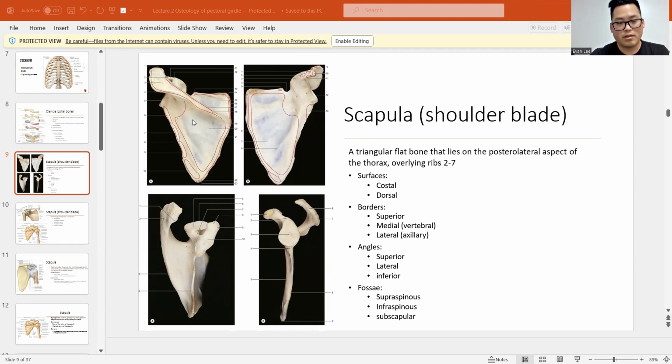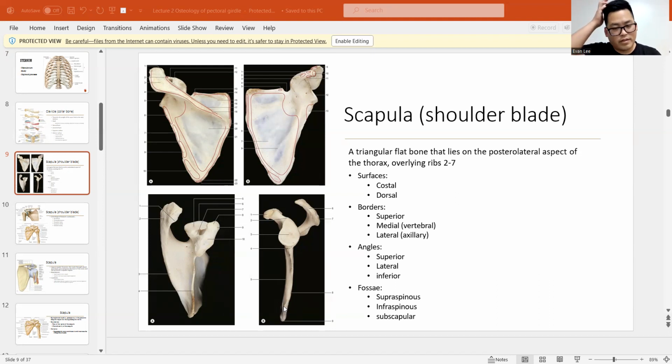So supraspinous fossa, infraspinous fossa, but you even have one more fossa, which is actually this entire front part right here. You can see that there is a slight curve to the scapula. This is giving it a little bit of a concave shape. That, in fact, is a fossa, which, being technically on the underside of the scapula, since the scapula lies right on the back of the thorax like that, is called the subscapular fossa.